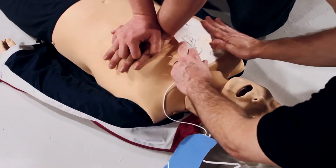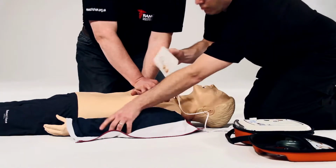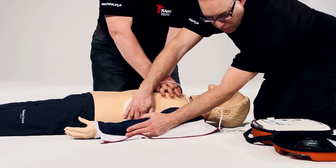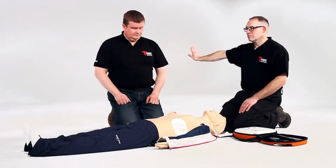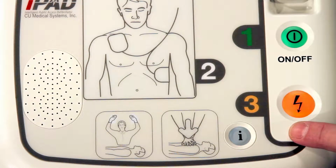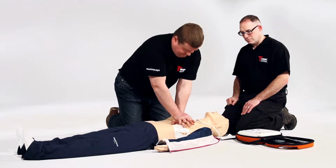Peel off the pad labelled 2 and stick to the bare skin of the patient, exactly as shown in the picture. Do not touch the patient. Analyzing heart rhythm. Stand clear. Shock advised. Stand clear. Press the flashing orange button now. Deliver shock now. Stand clear. Shock delivered. Carry on. Begin CPR now.